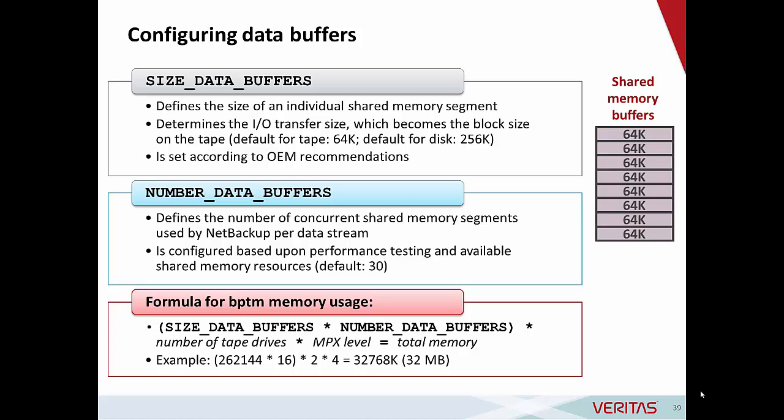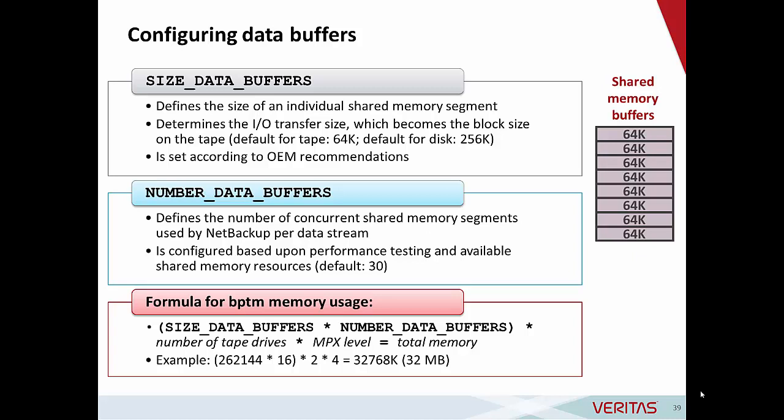Never exceed the maximum recommended block size that the vendor recommends for a particular tape device. Doing so can result in write errors, or in really bad cases, the ability to write data that may not be recoverable later. Now, when it comes to the number of data buffers, this is a little bit less straightforward.